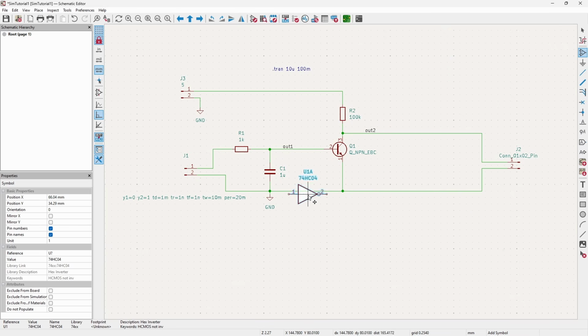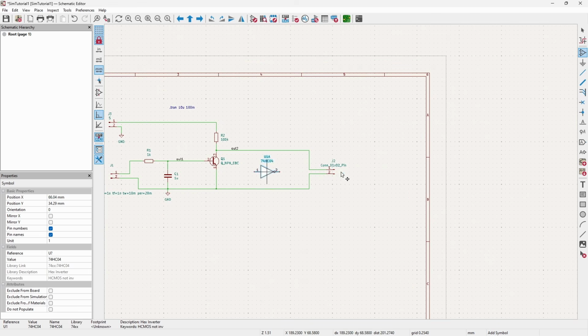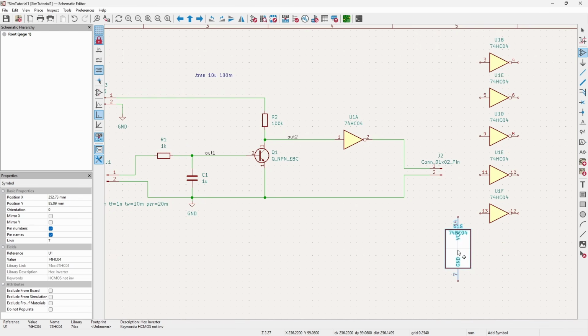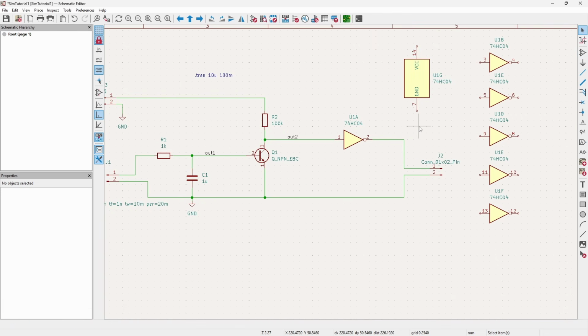to start placing all of the components here. So let's go ahead and put this one in series here with the output, and then the rest of them I'm going to put off to the right side. So we have channel B, C, D, E, and F. And then we also have the power connections for this. Hit escape to get out of that mode.